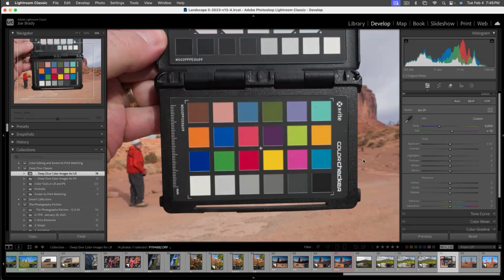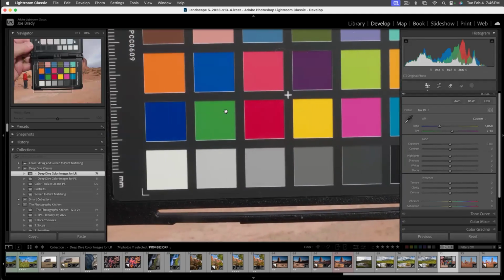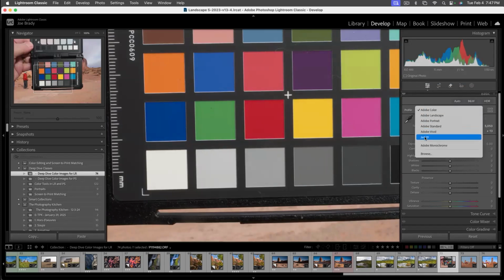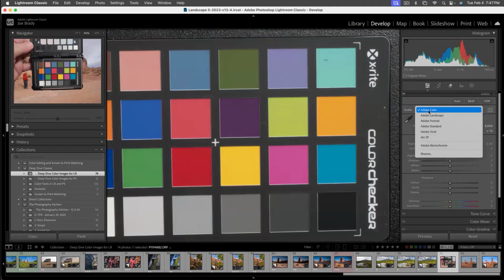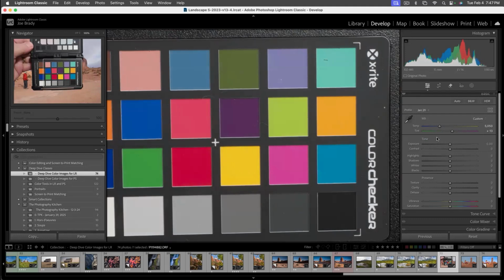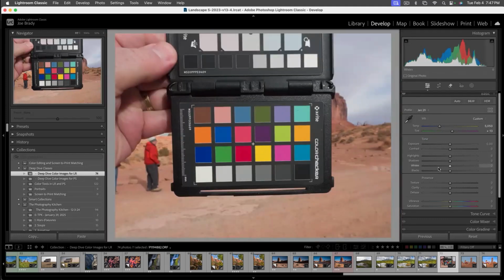Now, this is out in Monument Valley, where you have all that red rock projecting up and reflecting off of everything. And that has a tendency to kill greens and blues, particularly greens. In fact, let's go to 100%. Let's just stare at this green patch and let's see what happens. The Adobe Color, it kind of loses a little bit of life. It's not as bad as I thought it would be versus there. And actually all these colors over here as well. You can see them jumping around. The Adobe Color is costing you a lot of color right from the get-go. By having a custom profile of the place, you get all your colors back. Now, do you need one everywhere you go?